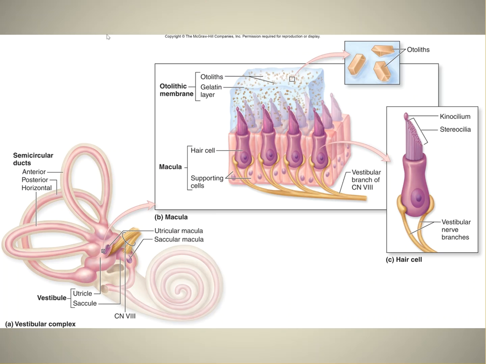Okay, here is equilibrium in the utricle and the saccule of the vestibule. You have these hair cells, and you have this gelatinous layer, this otolithic membrane. It has otoliths in there, and when you move your body, the heavy jello moves to one side, moves the cilia, and distorts the membrane again, and leads to receptor potential and action potentials in the vestibular branch of cranial nerve 8. And remember, this is static equilibrium.